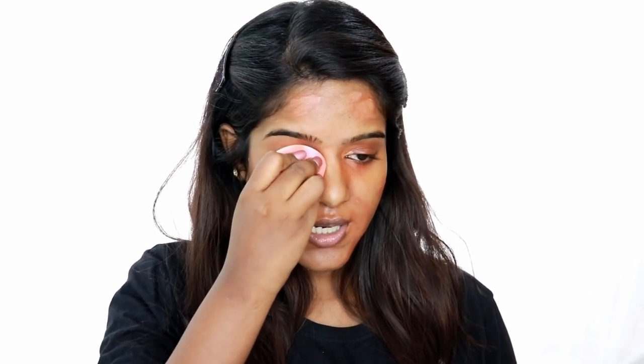I will take a lot of concealer and foundation and layer the makeup on this concealer area. This is a very lightweight product. This is one of my favorite concealers. This is where I apply my orange powder - before applying concealer, I take a little bit of foundation for a full look. You can see it in the orange pot. I am going to blend this with a sponge.